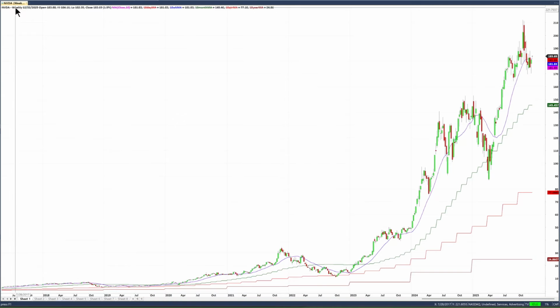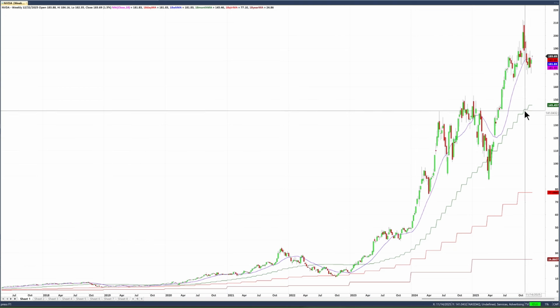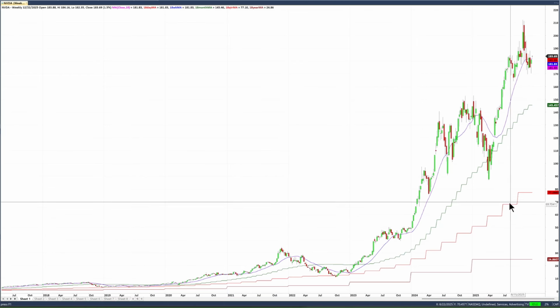All right. So again, listed at the top, probably a little hard to see. The magenta colored line here is the 18 for the weekly, right? 18 week. All right. Now this green line is your 18-month line. The red line is the 18 on the quarterly chart, and then this darker brown is the 18 on the yearly. So we do like to see them layered properly, meaning the shortest time frame above and continuing down, and they're layered above and they're all rising. That's really what we're looking for.